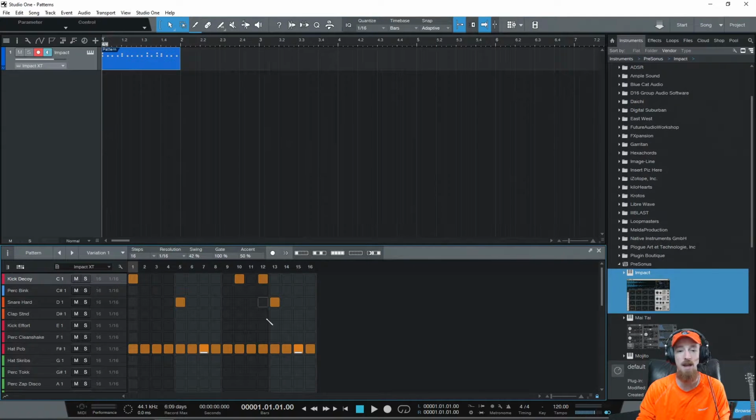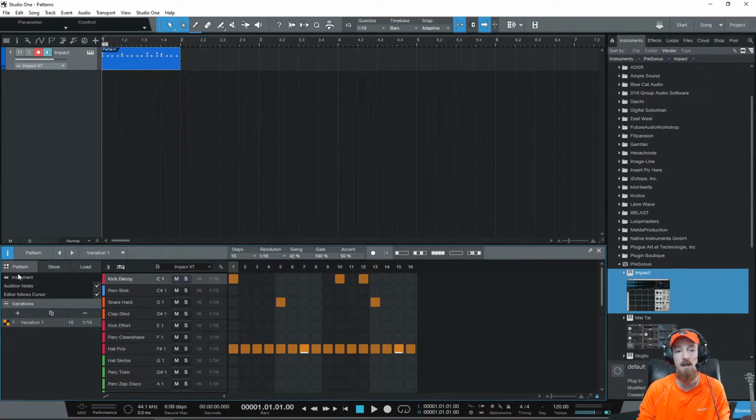Now, if you want to create additional patterns or maybe create duplicates of this or brand new ones, you need to come over to this little eye, click that, and in here, you've got your inspector for your patterns. You can add new patterns, which are totally blank, or while you're here, you can duplicate a pattern. And you see, now we've got a duplicated pattern.